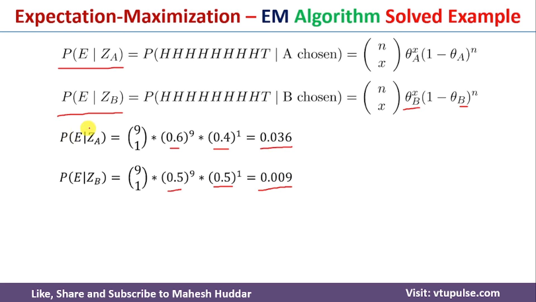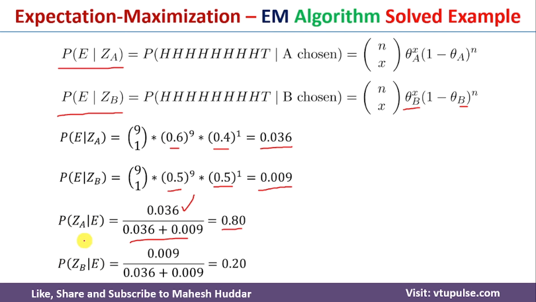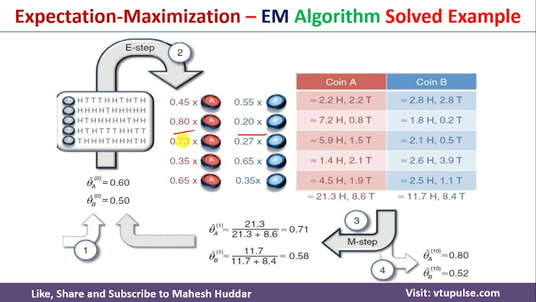These are the likelihood probabilities. To get the actual probabilities, we normalize: the probability that this experiment belongs to coin A is 0.036 divided by the sum of 0.036 and 0.009, which equals 0.8. The probability that it belongs to coin B is 0.009 divided by the same sum, which equals 0.2. So 80% of the time this experiment is assigned to coin A and 20% to coin B. We have to calculate these probabilities for all the other experiments as well.